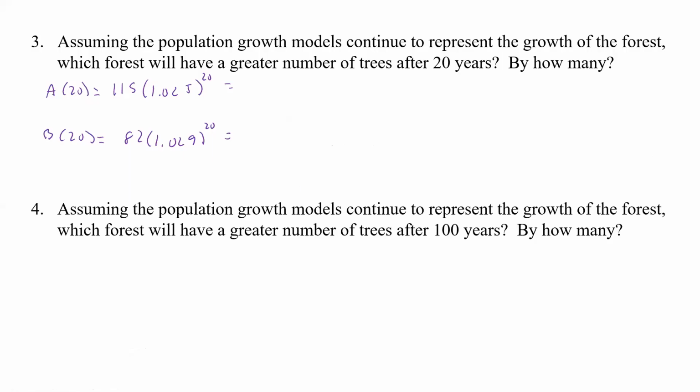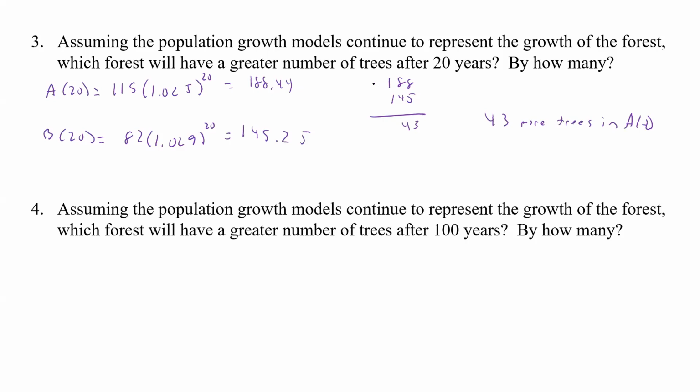And so, what was that again? 188.44. And that was 145.25. And so, if we subtract those off, there's going to be a difference of 43, because that's going to be the 188, that's going to be the 145, and so that's 3 and that's 4. So there's 43 more trees in A. Okay, so that's how we would do that one.